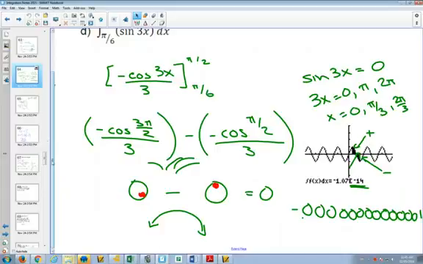Now, if you did it on your calculator, you're going to find the following. It's going to shade that, and it has two areas that are both equal. Now, when you're figuring out rectangles, when you're actually figuring out that area, everything that's below the x-axis would have a negative height. So it's going to calculate those areas as negative areas. This part that's below is negative, this part that's above is positive, and since they're equal in both of those sections, when we actually calculate the definite integral, we get 0.